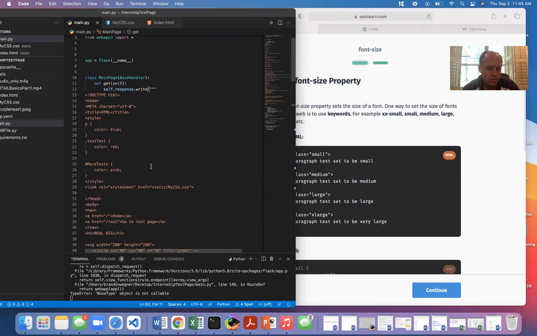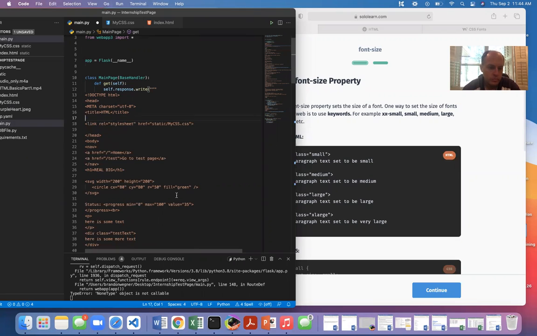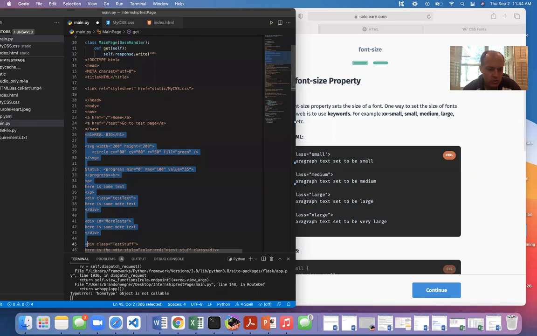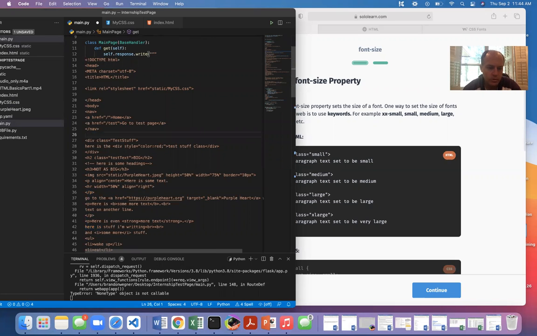So first, let's go ahead and get rid of this. Sure, we'll leave the nav. We don't need all this. We'll just have the test stuff.